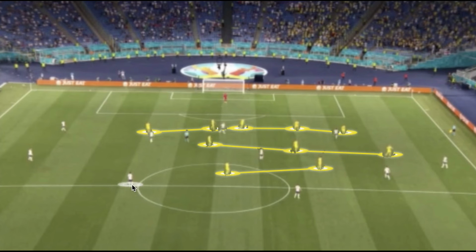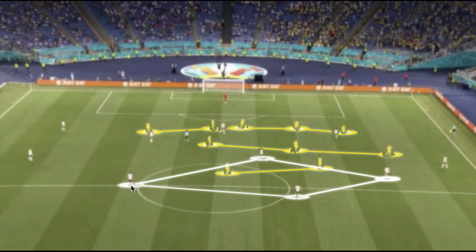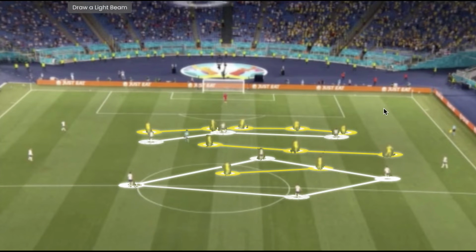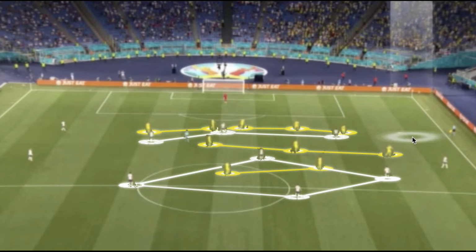Now the same picture here, but just from a different angle, we can see the three-man build-up created by Declan Rice, and now Phillips in the holding midfield position. The occupation between the lines of the three players, Mason Mount, Harry Kane, and Jadon Sancho. And now we really start to see the space that isn't occupied by England and Kyle Walker, their fullback.